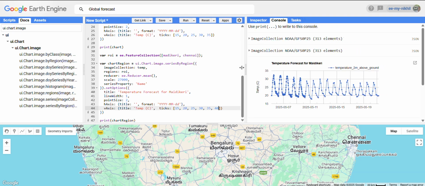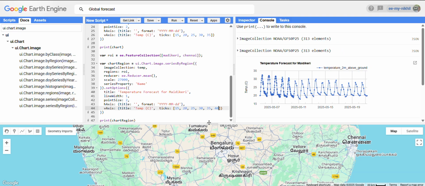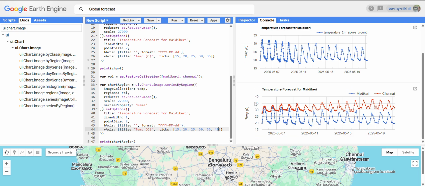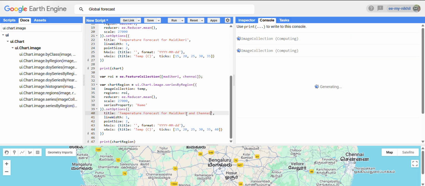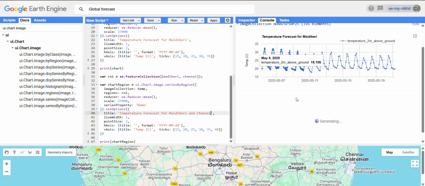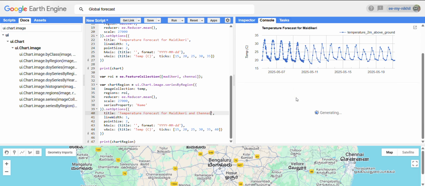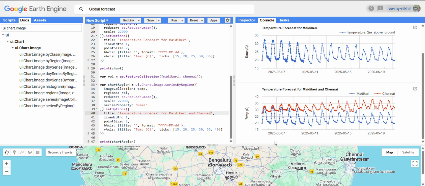So yeah, you have the temperature forecast for the regions of Madikeri and Chennai, and you have both predicting the temperature for the future. Yeah, it's a beautiful graph you will get.